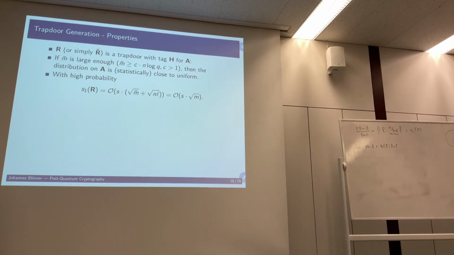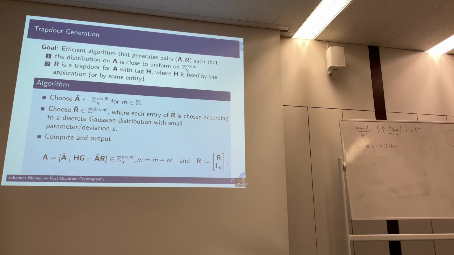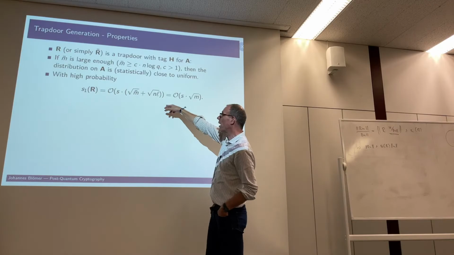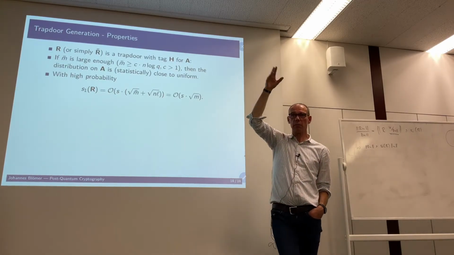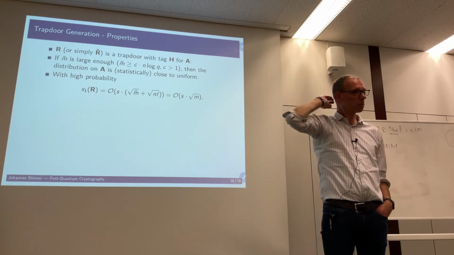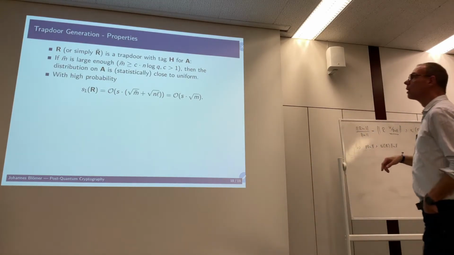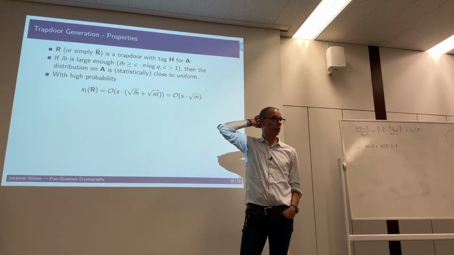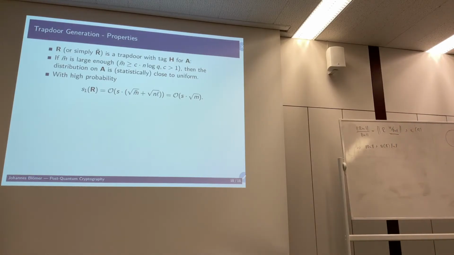And what one can also show, and that goes quite deep into so-called random matrix theory, is that with high probability, if we choose R as defined here roughly, with a certain parameter S, that is roughly the standard deviation, then the largest singular value of R is S times square root of M bar plus square root of NL, which is upper bounded by S times square root of M. You cannot choose S too small because then you will not have this here, but you can choose it relatively small. I will tell you next time what it roughly can be. Okay. Good. And then we have all we want.